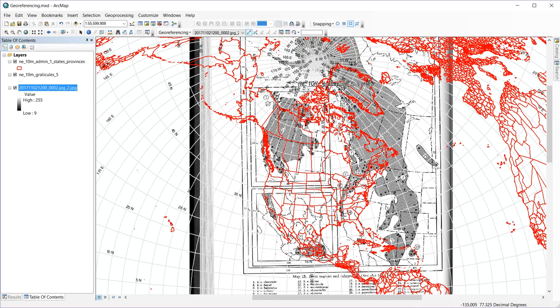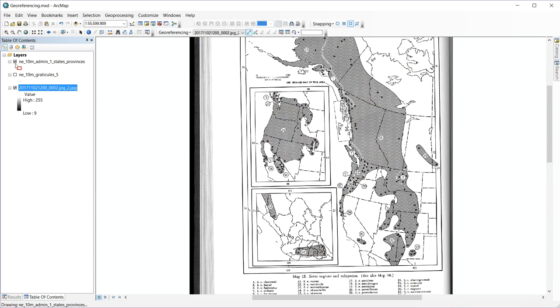Next thing I'm going to do is either turn some of this stuff off or go to the original image and look for points that box in the area that I'm interested in digitizing. So we're interested in digitizing in this portion of the map. I want some points here, here, here, and here approximately to use as control points so that this area in the middle is as accurately georeferenced as possible. And I'm not worried about these inset maps to the side.